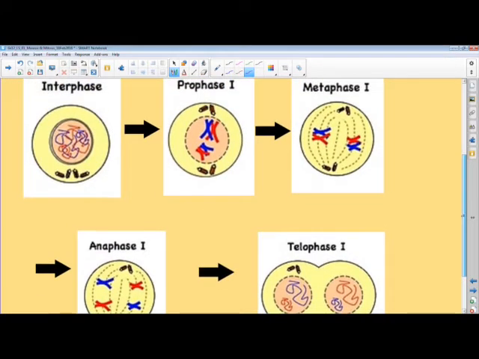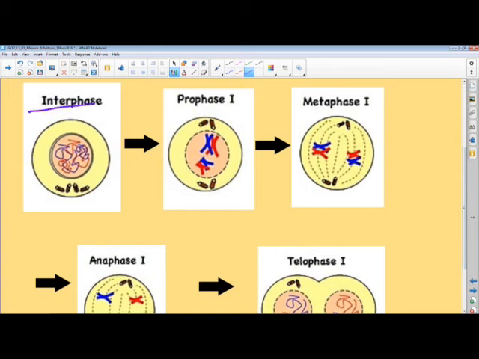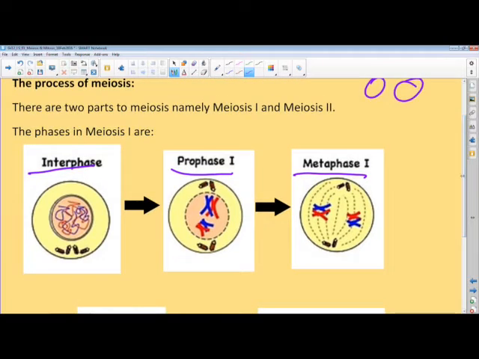And you remember those names? Sure you do. Interphase, prophase, metaphase, anaphase, telophase. Okay? There's a phase missing here. Well, here it's not. But there's a phase that actually doesn't work with us. And if we have a look at it, they've got an extra part on this phase. Here we go. We've got these Roman numerals. Can you see it? And they're very important.